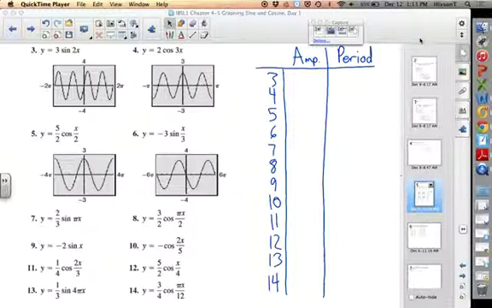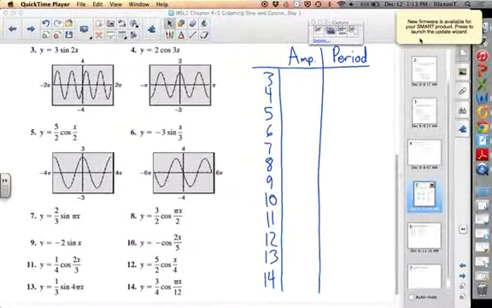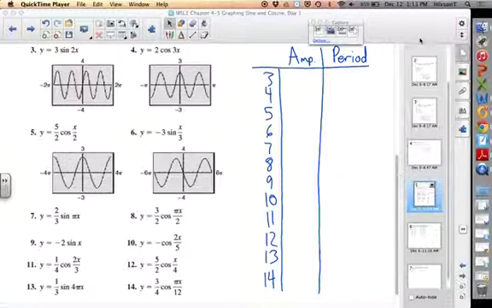The first thing though I want to do just to kind of practice is taking a look at your homework, your amplitude and period. I know there are a lot of these, but when you're going to sketch a graph, you need to be able to pick out these things really quickly. In fact, you ought to get to the point where you could do all 12 of these in a minute or two. That's how comfortable you need to be picking out your amplitudes and periods, especially amplitude.